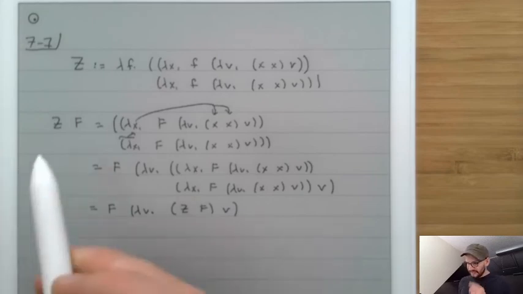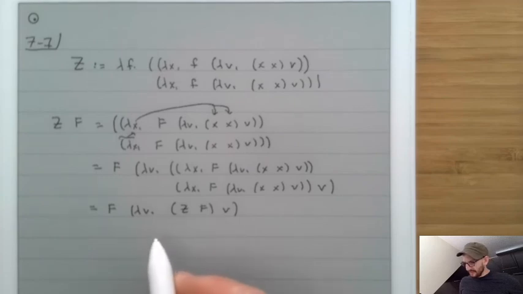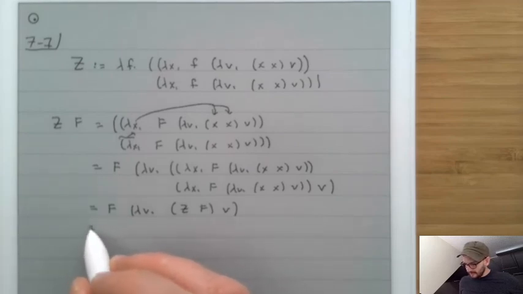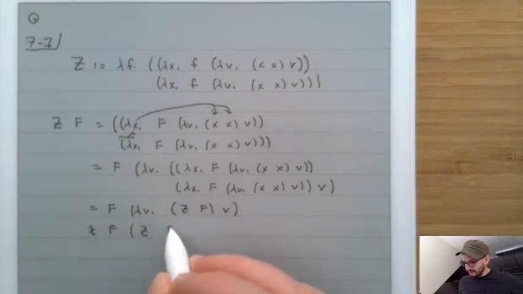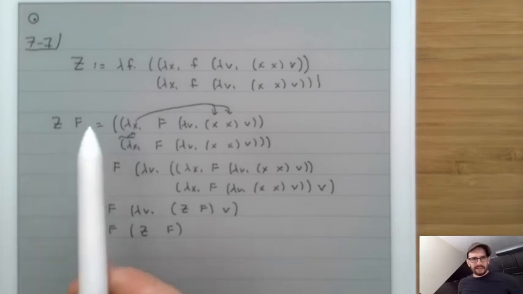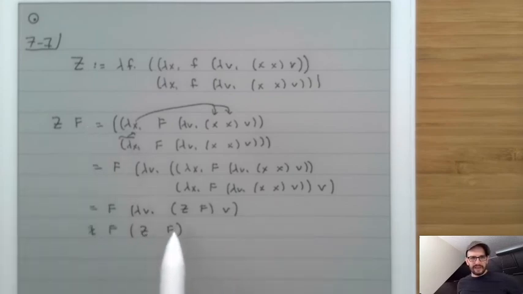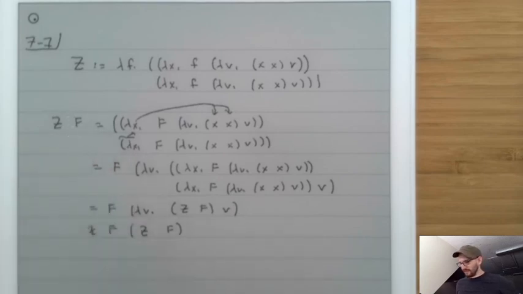In other words, zf is equal to f applied to that, because notice that this thing right here is basically the same, I'm going to write squiggles, is basically the same as f of zf. It just has an extra lambda v there. So notice that when you call f with zf, you get back zf. Therefore, zf is the fixed point of this function f.